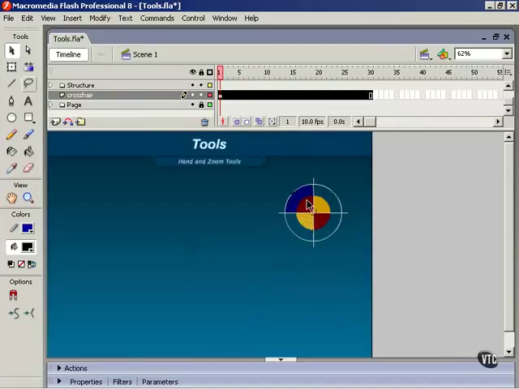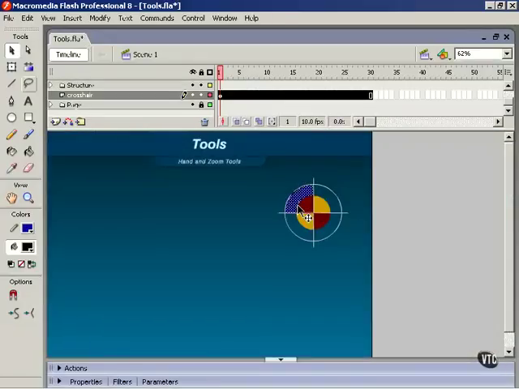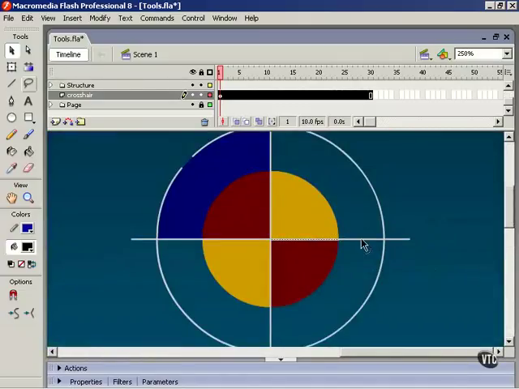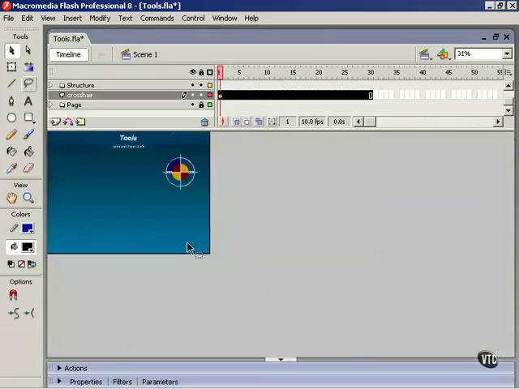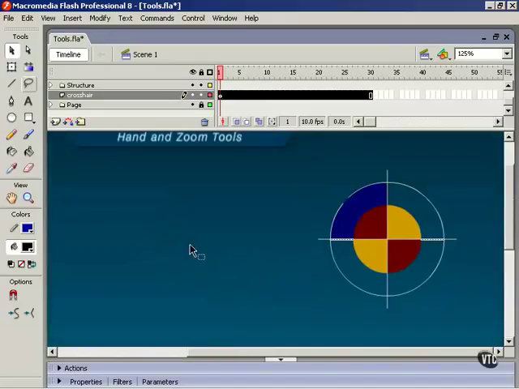All you have to do is select an object or an area on your stage, now hit Control and the plus key, and Flash will zoom in to the center of whatever is selected. If I select this line over here and this line over here, Flash will zoom in between them. If you're planning on doing a lot of Flash authoring, I would suggest that you spend some time practicing with this, because it really speeds it up. I hardly ever select these tools directly.